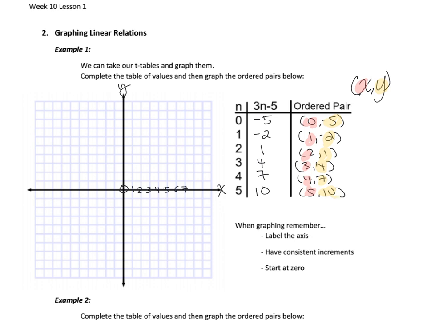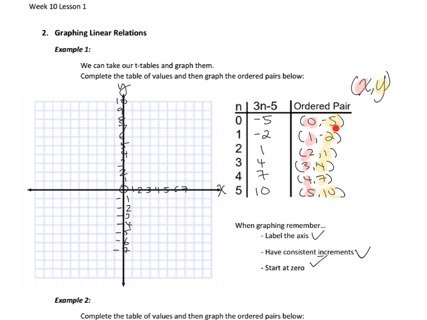So we're going to label our axes. So if the middle is 0, as we go down, we're going to go into the negatives. Negative 2, negative 3, negative 4, negative 5, negative 6, negative 7, and so on. And as we go up, we will probably go 1, 2, 3, 4, 5, 6, 7, 8, 9, all the way to 10. All right, now that we have our graph set up, we have the axes, x and y labeled. We go up by consistent increments, and we are starting at 0. Let's actually graph these now, okay?